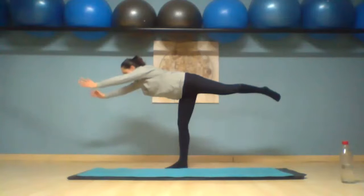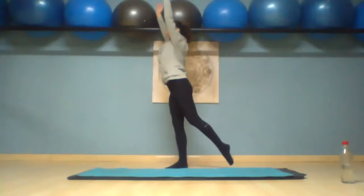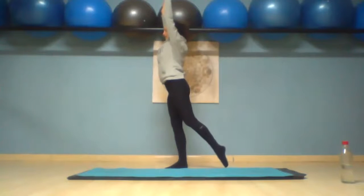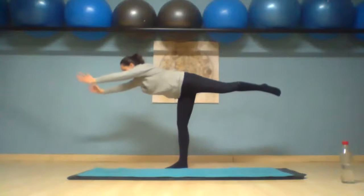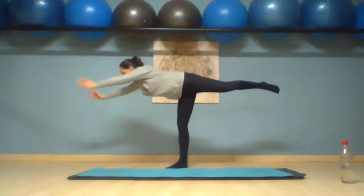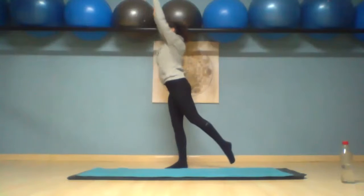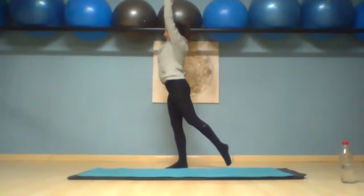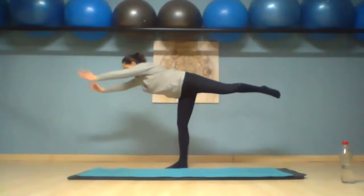Inhale. Exhale, return. Keep shoulders out of your ears. Inhale. Exhale, we reach forward for three. Inhale. Exhale, return. Inhale. Exhale, reach forward for four.